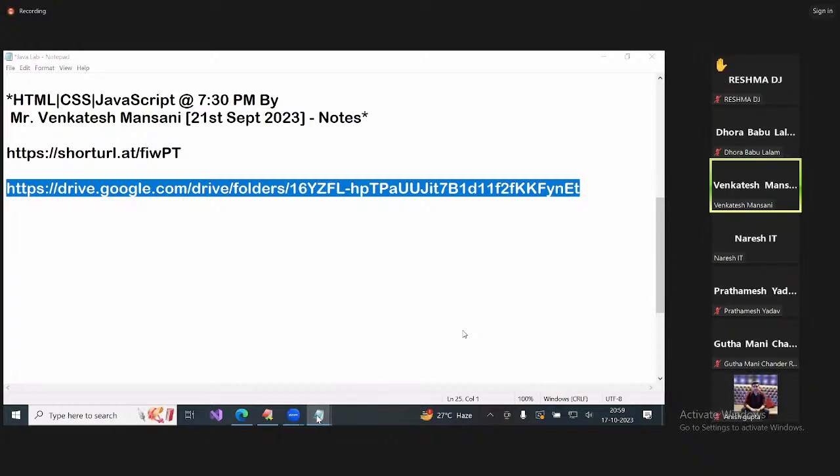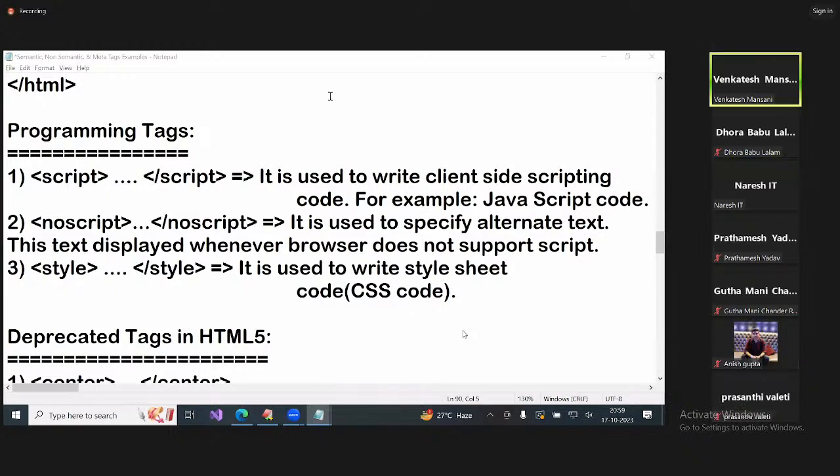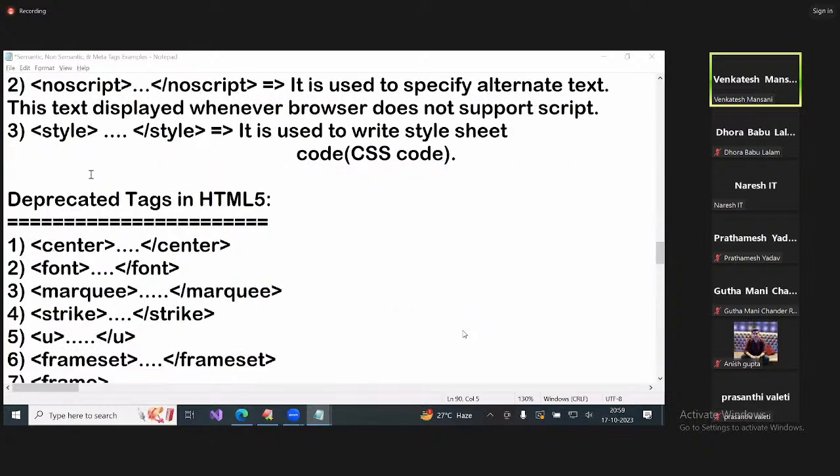Programming tags. What did I give? Programming tags. Script. Noscript. Oh, sorry. Spelling mistake happened. Okay. Programming. Vanamala. Sachin. Instead of marquee, we use CSS. Elia. Deprecated tags list you want?